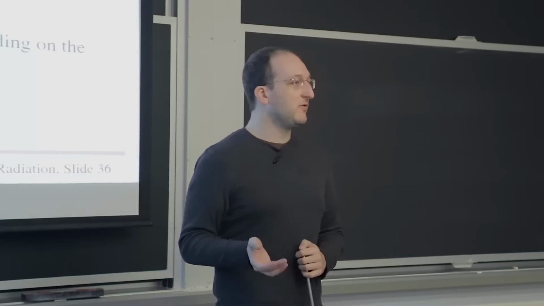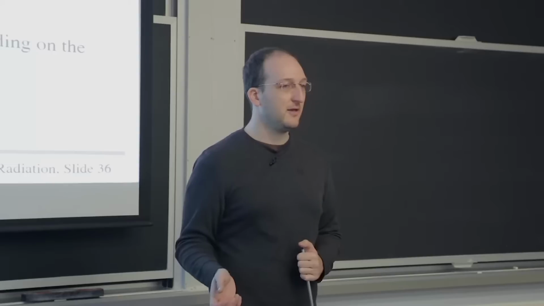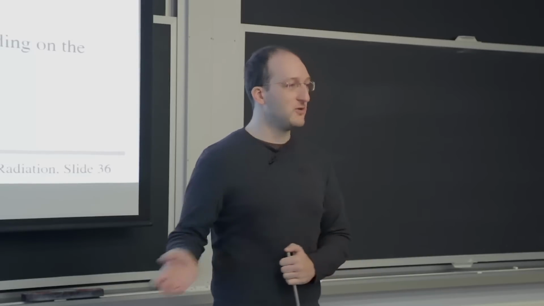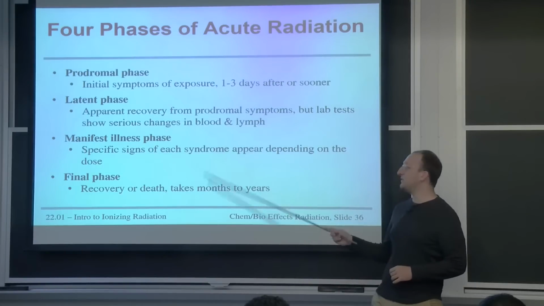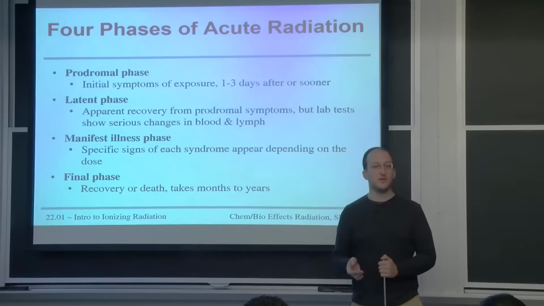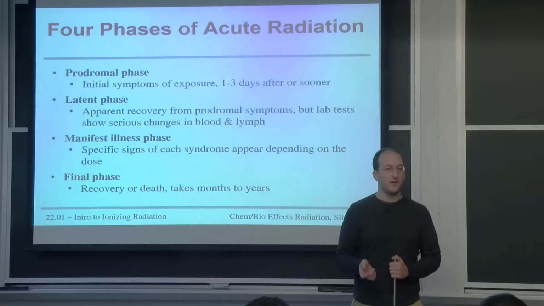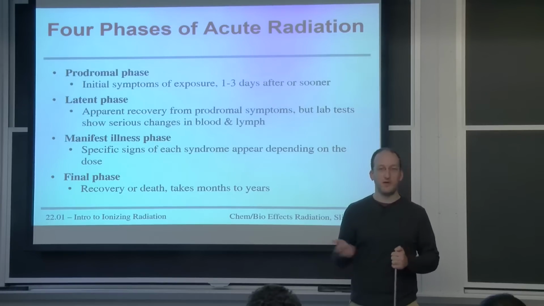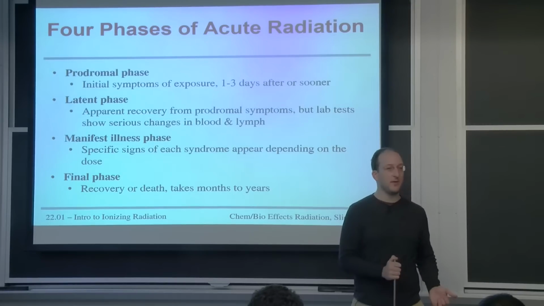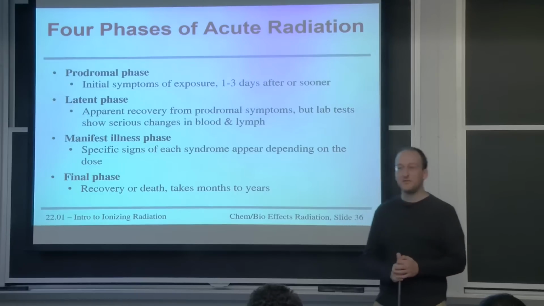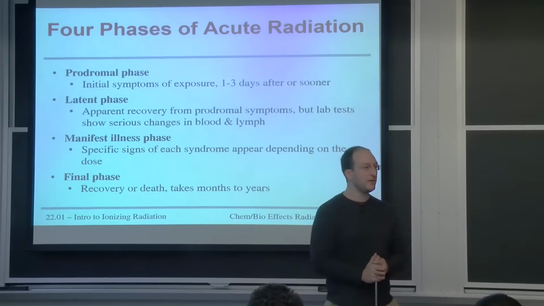So getting a medium dose of radiation, let's call that like 2 to 5 gray, will cause some nausea, vomiting, and headache, and then you get better. And then you get worse in the manifest illness phase. Because a lot of the things that radiation will do can be immediate. If you suddenly cause the body to release serotonin and induce the vomiting reflex, that goes away once that serotonin is consumed or dealt with. I don't know how the body would deal with it. You might think you're getting better. But the cells that divide rapidly have still incurred that damage, and you won't see that damage until they fail to divide in their normal amount of time.